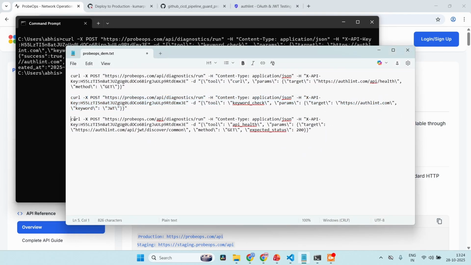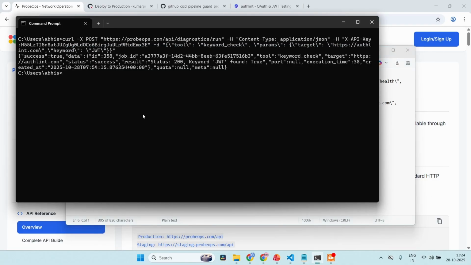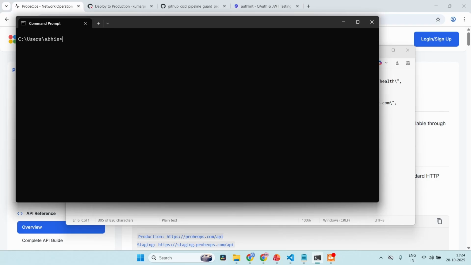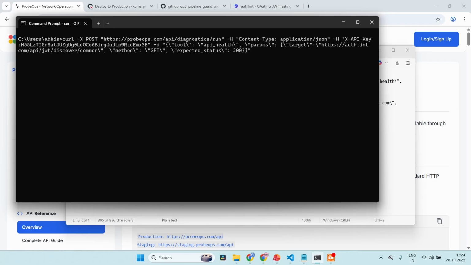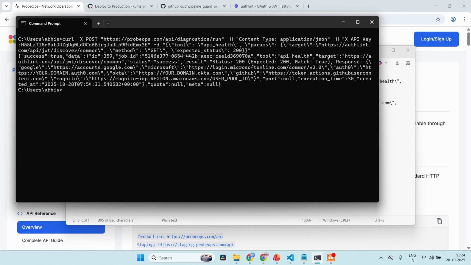Then we also have a third command, in which we are just checking the API status. Let me run the third command also, and here it's saying status 200, expected 200, and matches true. These API calls can be used in multiple different ways, and I feel ProbeOps is a very powerful tool which will be useful to all.